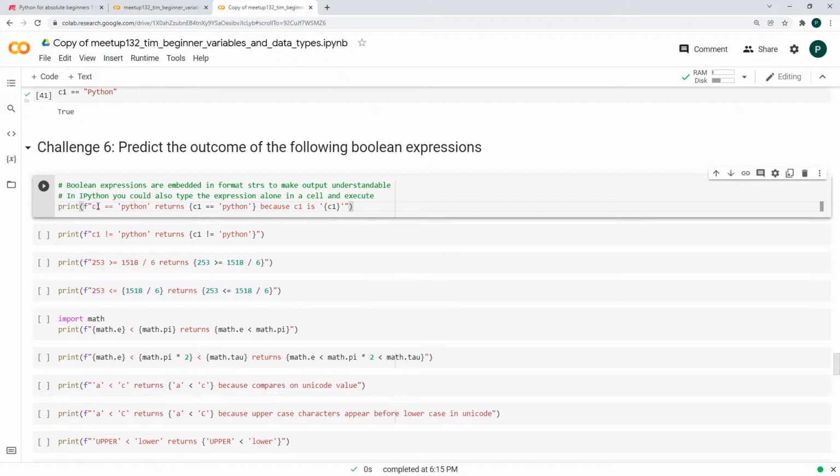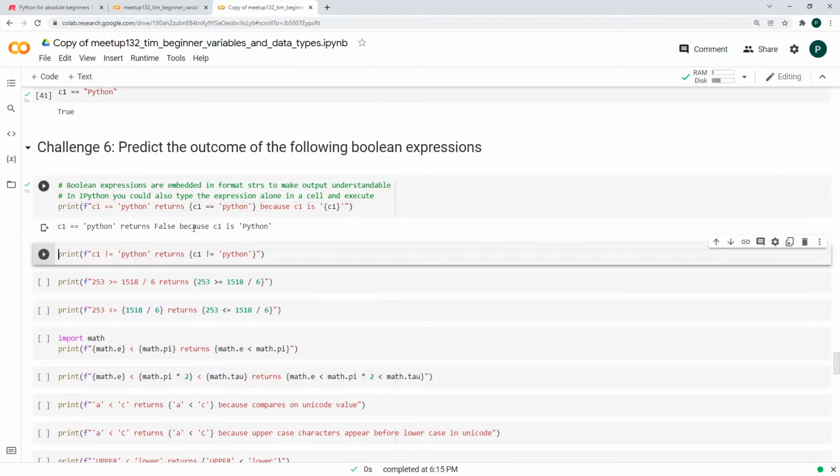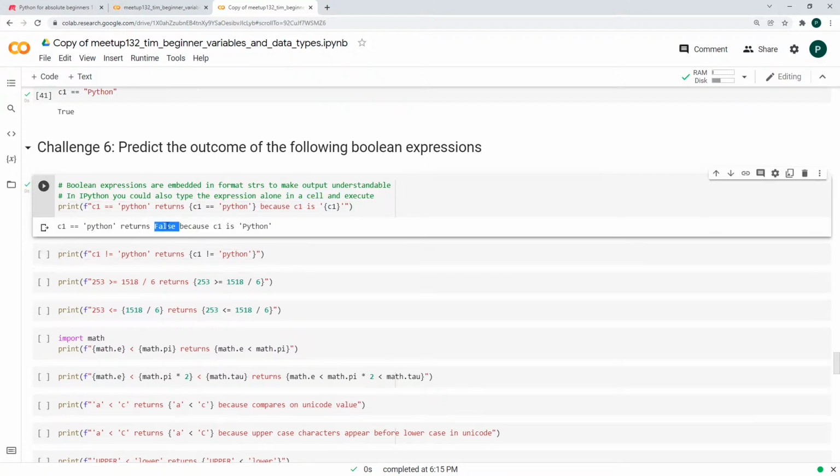So C1 equals equals Python. There we did C1 equals equals Python with a capital P, and the answer to that was true. So let's try that with a lowercase p, and that returns false. And that's because strings are case sensitive in Python, and when you're comparing them they have to have exactly the same case.